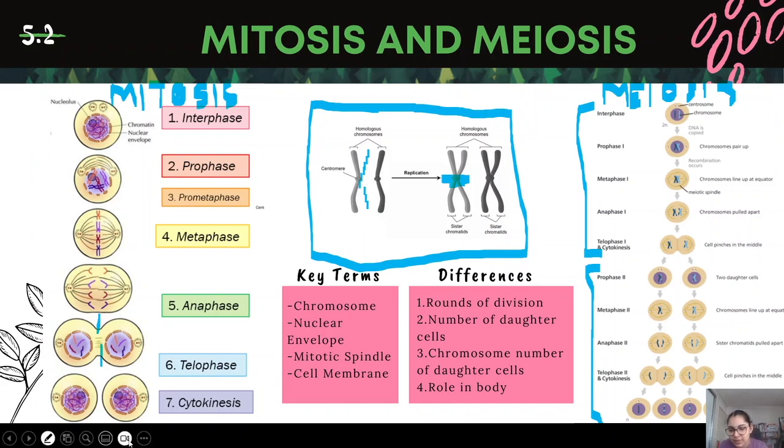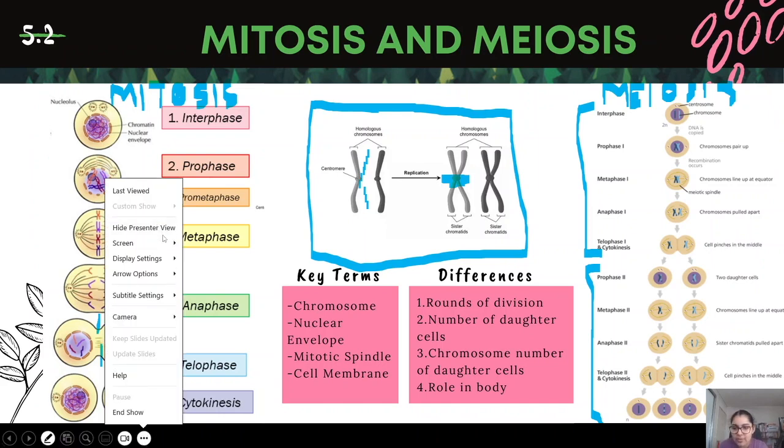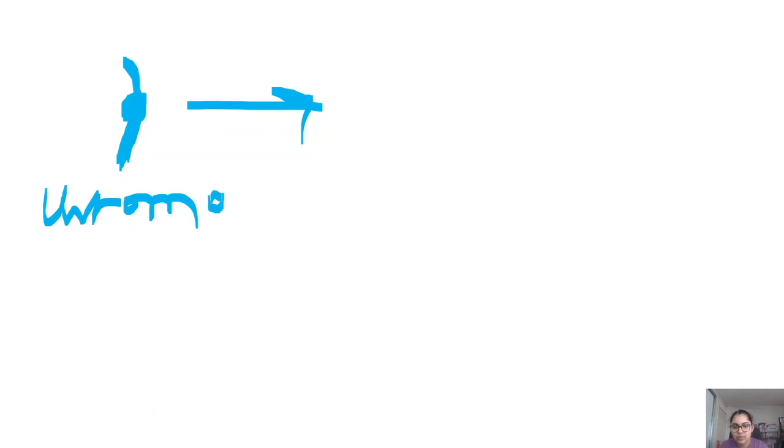And let me show you something. I do not have a pen with me, so I'm going to draw using my cursor pad. So please go easy on me. Let's have a look. So this is how the chromosome starts. In interphase, this is the chromosome, and that's the centromere in the middle. There we go. That's a chromosome.